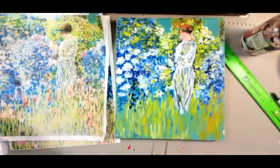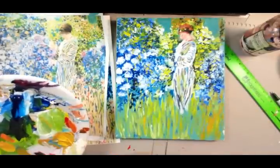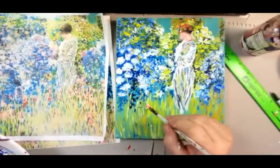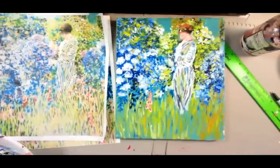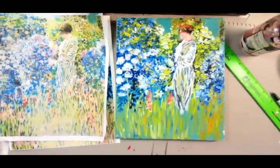Okay, one of the last things we're going to do is put in some gladiolas. That's what these were, some gladiolas here. I'm going to take some Cad Red Medium and white, and just tap on these. Gladiolas, if you think about it, are on a stalk, and we're just going to pretend that some of this green stuff is a stalk. Maybe I can zoom in and let you really see how I'm painting those, because they're just dots on the canvas. Try not to make them in a row.